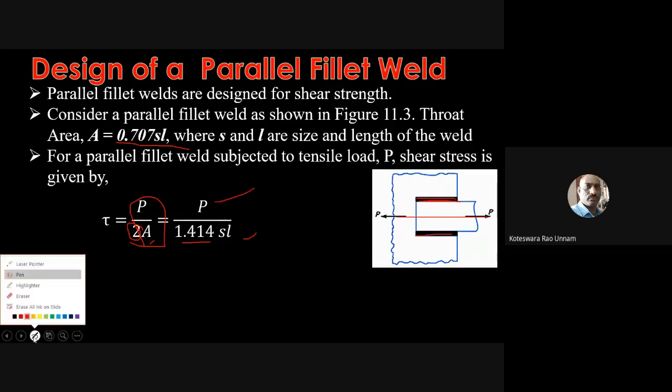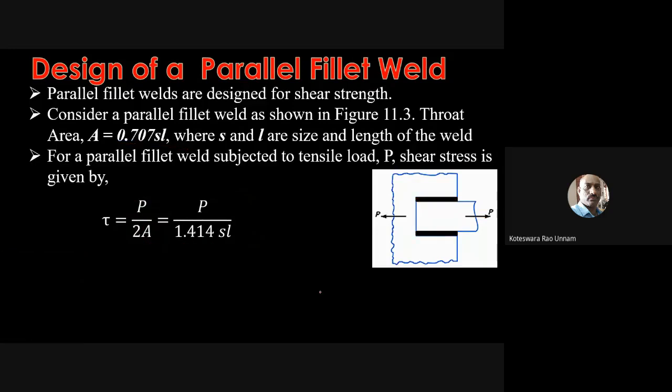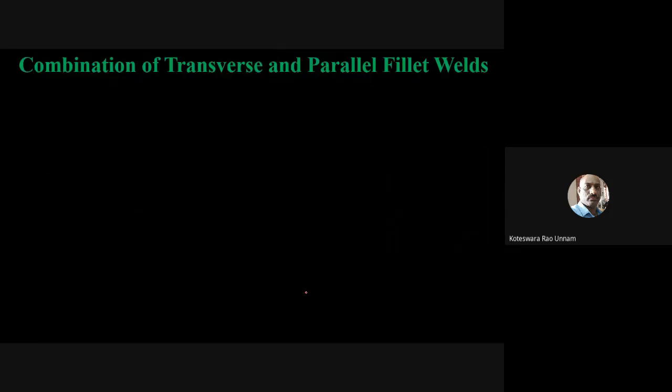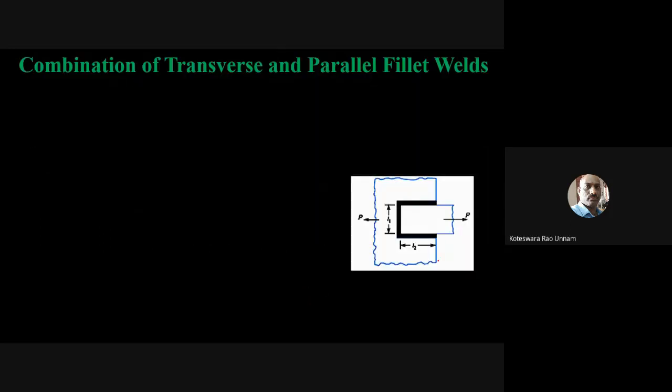Now next comes, okay, so I know if the weld is a transverse fillet weld, I have a normal stress. If the weld is a parallel fillet weld, then I know that it is a shear stress. But sometimes you may have a combination of both also. You have a parallel fillet weld and at the same time a transverse fillet weld. Then in that case, how can I estimate the load carrying capacity of that particular joint? So what I showed here, this weld and this weld, we will call them parallel fillet welds.